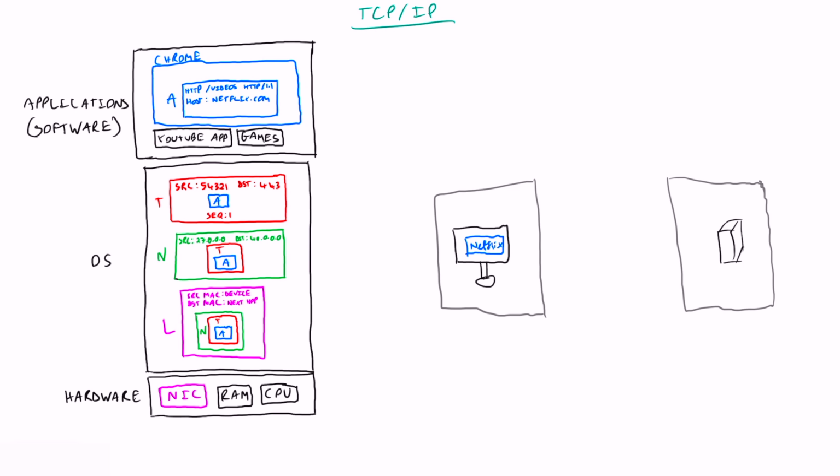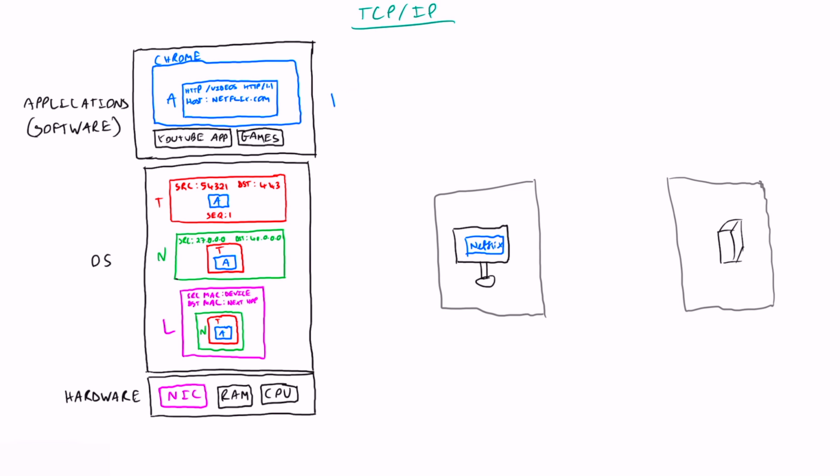So what's going to happen? Step one is that your application is going to construct an application level packet. Google Chrome in this case is your application, and it's going to construct a packet like this, which is going to contain your host and where you want to get your data from, amongst other information. But very importantly, the application protocol that's going to be used. And in this case, it's HTTP as your application layer protocol.